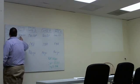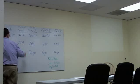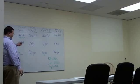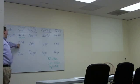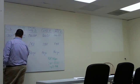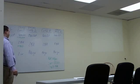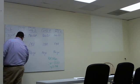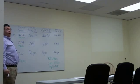Comp 1. Is this going to be a positive or negative adjustment for square footage? Positive. Plus 100 square feet, which is worth $10,000: $100 a square foot times 100 square feet. Everybody see that? Plus $10,000. Baths, what are we doing? Plus or negative? Plus. How much is a bath worth? Doing anything with the garage? Nope, they're the same. So we've got a total adjustment of $19,000. What is that? $250,000. Somebody check my math. $250,000 based on comp number 1, right?